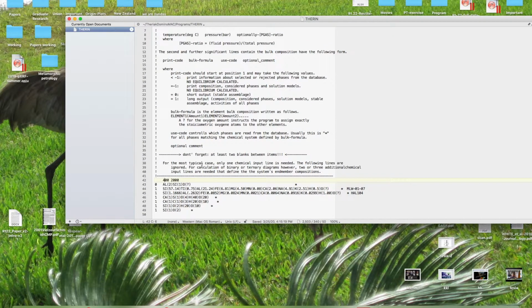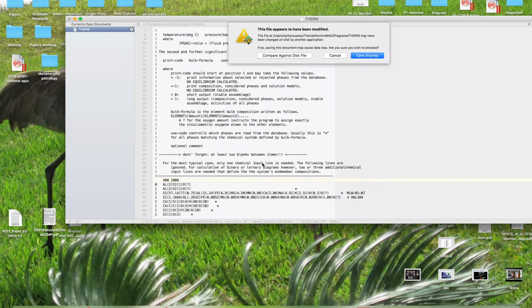So here, what we want to do is have a line at line 43 that says 0 AL2 SI1 O question mark. If you're going to have a file that has a different line with other compositions written, what's best to do is copy this exactly with a zero here, turn this into a one for that other line, and then write it exactly as I have it typed. Then you put a question mark and it will deal with the number of oxygens. And I think yours might say 600, so you can change the temperature to 400 and the pressure to 2000. Then you can go ahead and save that, and make sure you say save anyway.